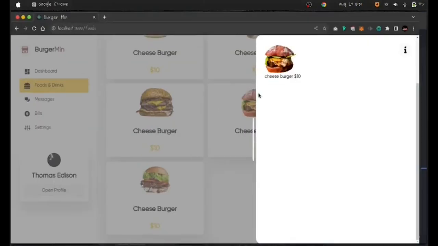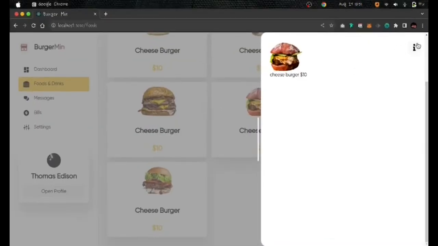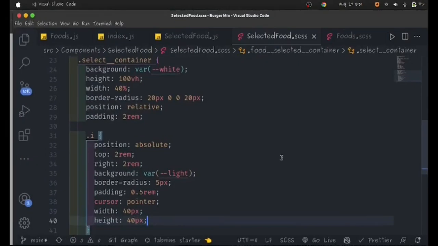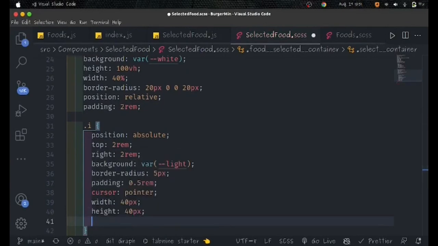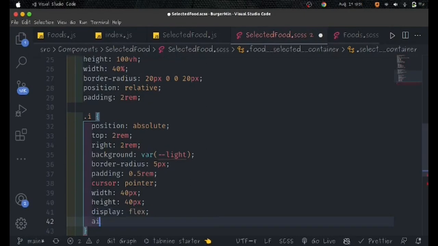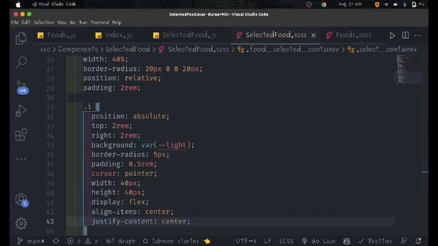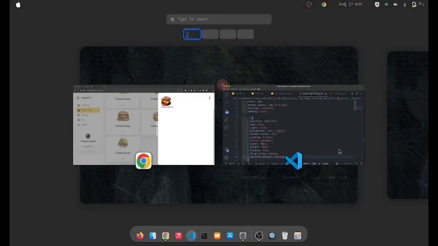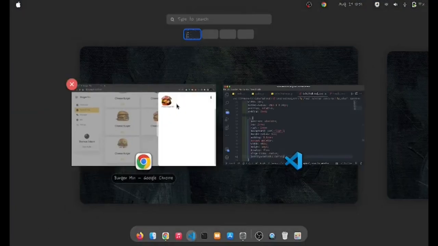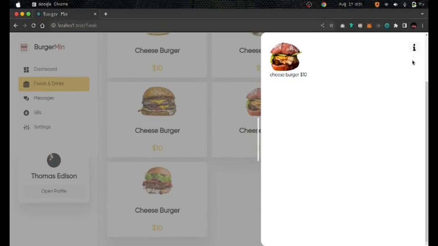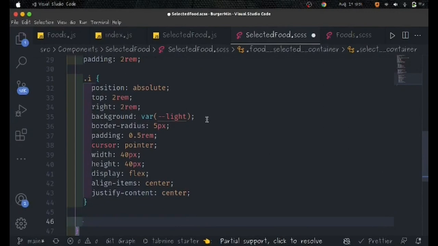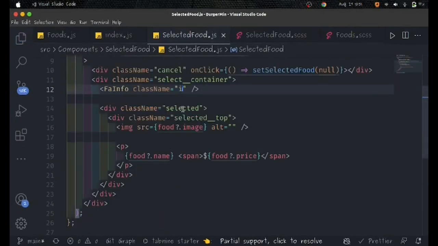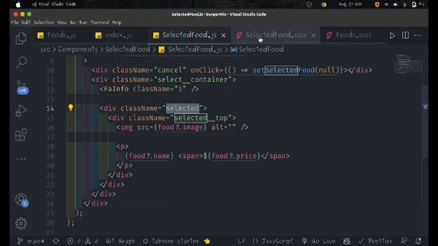So if I save it and I go back here, I guess you're seeing it. Here it is. So now just below it, we are going to give it a display of flex, align-items center, and justify-content of center, so that it should be vertically and horizontally aligned at the center. Great. So now if I go here below it, I want to take my selected foods.